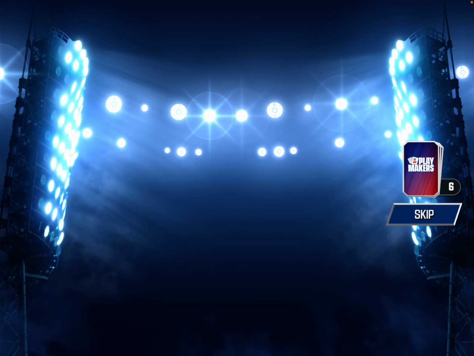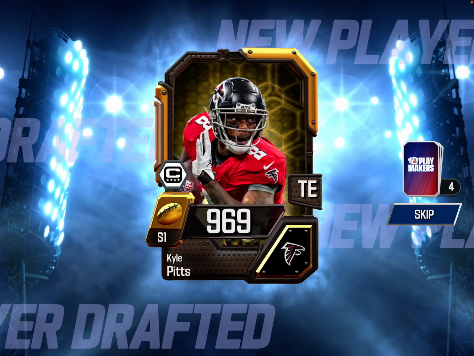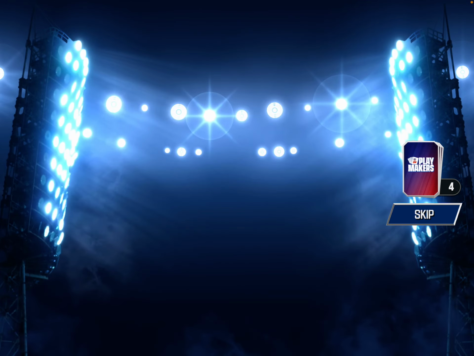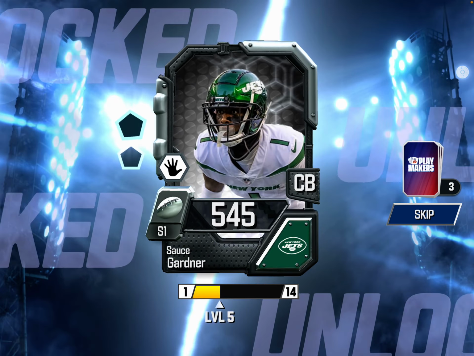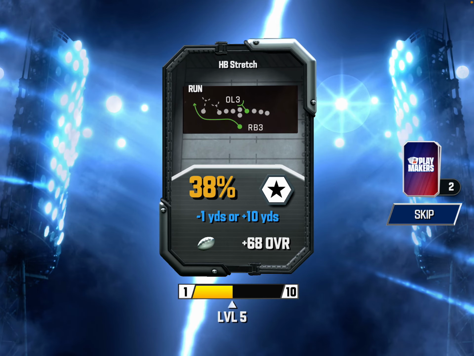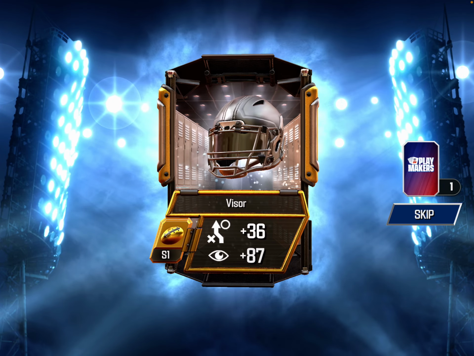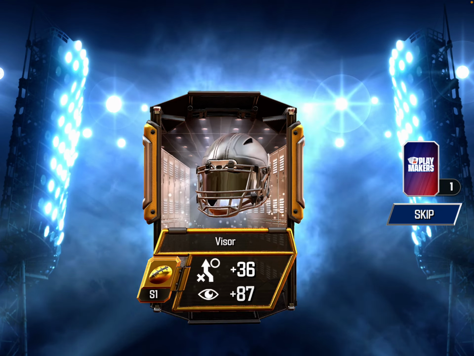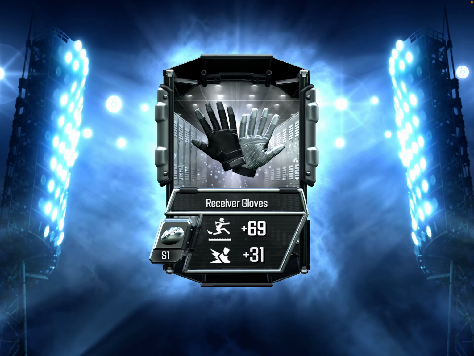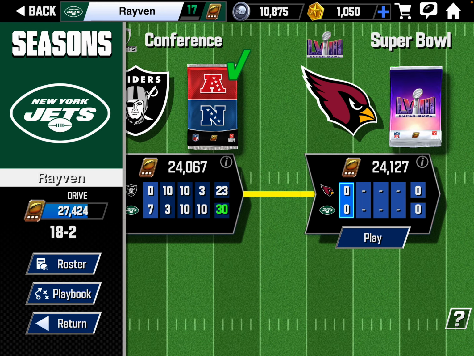We get an AFC-NFC pack. Let's see what it gives us. 1,000 silver tokens. Kyle Pitts, nice, but I don't think he makes the team. There's a level 5 Sauce Gardner. The HB Stretch, which is a level 5 for me. A visor, which is good with route running. We have to check that out. And receiver gloves.